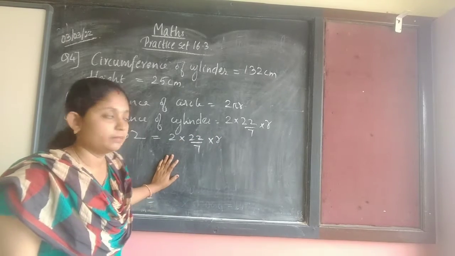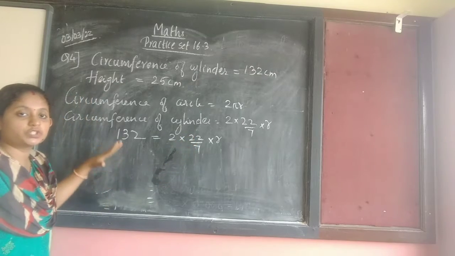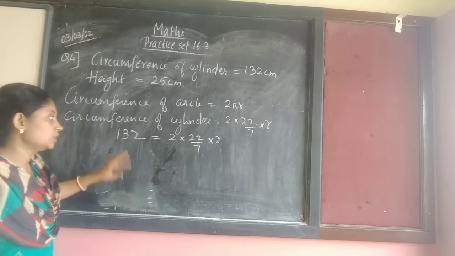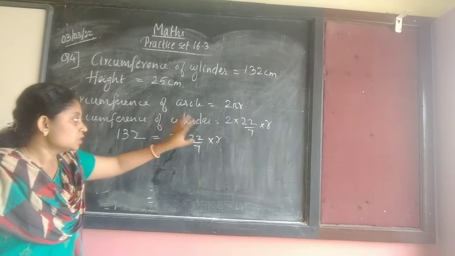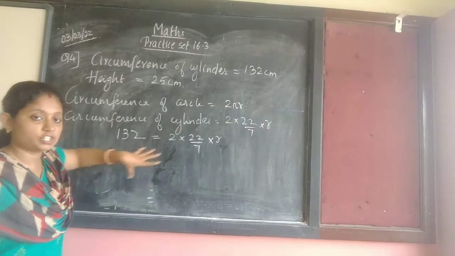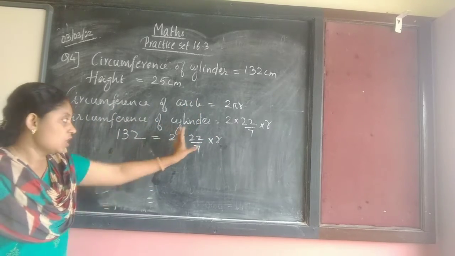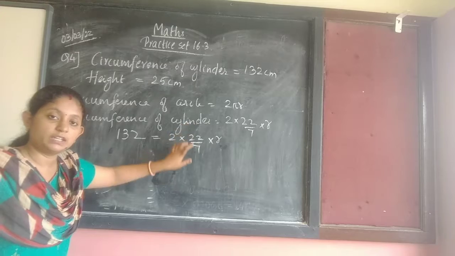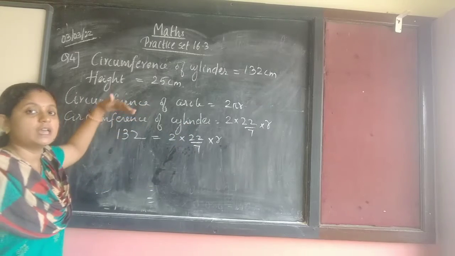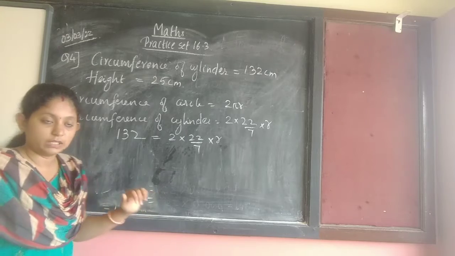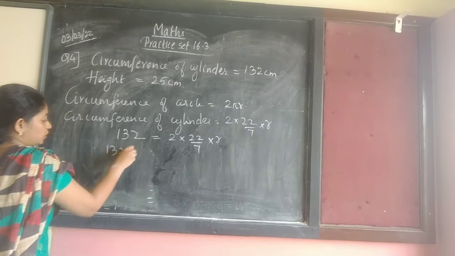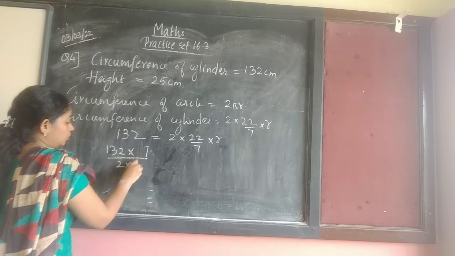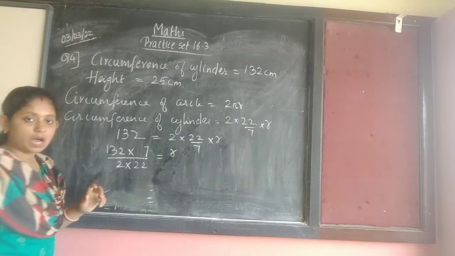What are we going to do here? We are going to shift all the numbers here. Instead of multiplying and keeping it together, it's better if you shift here so that cancelling becomes easy, students. Okay? So we'll keep this r here only and we'll shift this. On shifting, what happens here? We will take the reciprocal. Whatever was divided here, that is, whatever is the denominator becomes the numerator over here and the numerator becomes the denominator. So what will happen? 132 into, this will go up, 7, and whatever is there here will come down, 22, is equal to r.